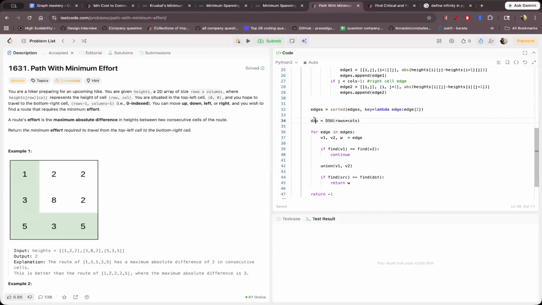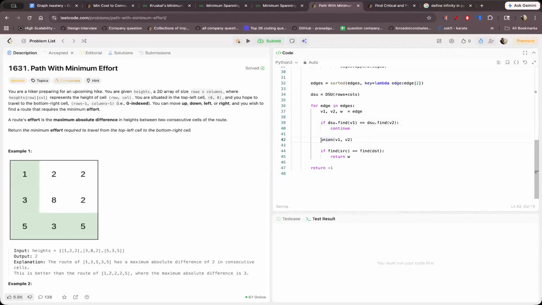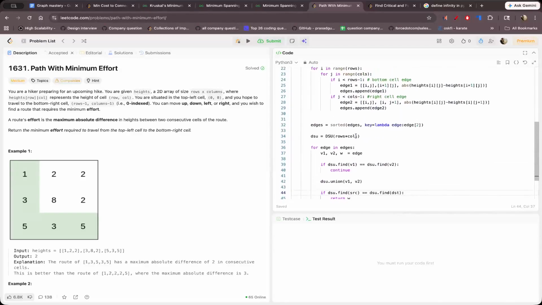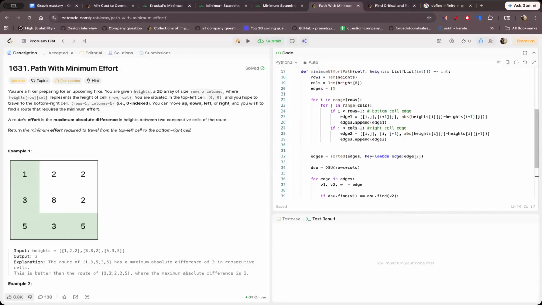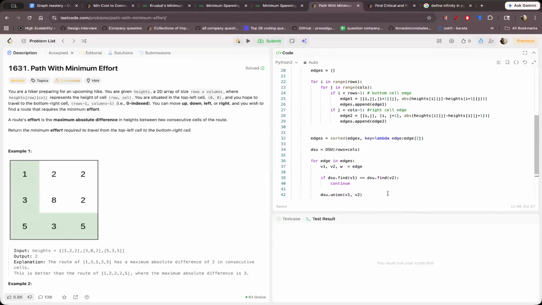And ultimately what we were having is DSU.find, DSU.union, and same thing. Is anything pending? No.